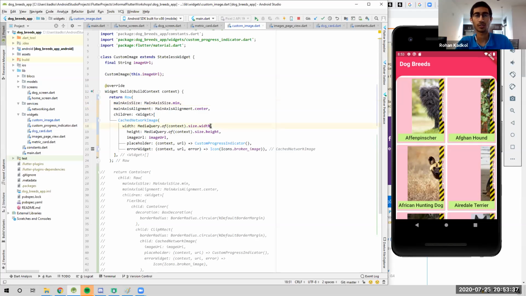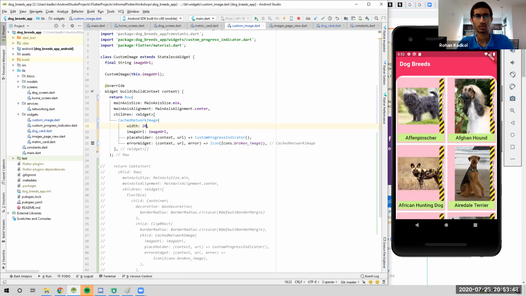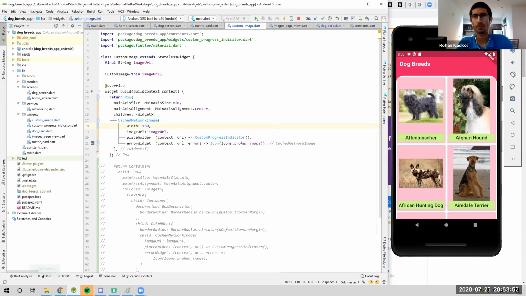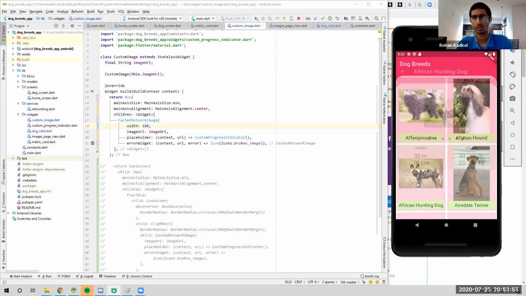So what if instead of this, we specify hard-coded height and width, 200, 180. All right. So if somehow we can specify the width of this, then it works.